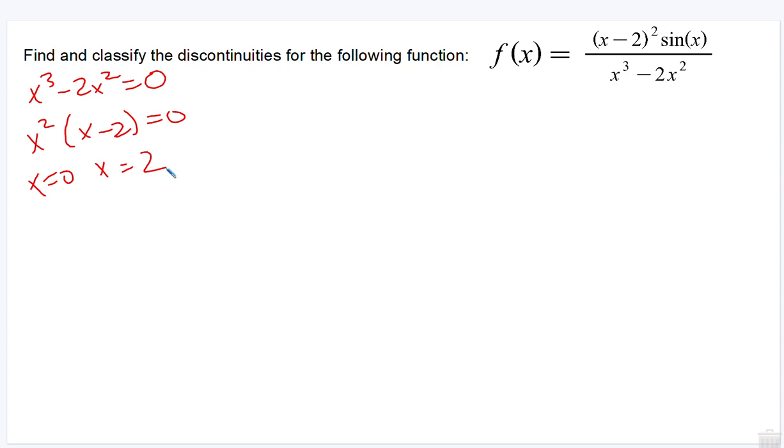And so if we go in and try to do that limit as x approaches 0, or well, actually we did 2 first last time, right? So let's do our limit as x approaches... is that what we did first? No, we did 0 first. So we'll do 0 first again.